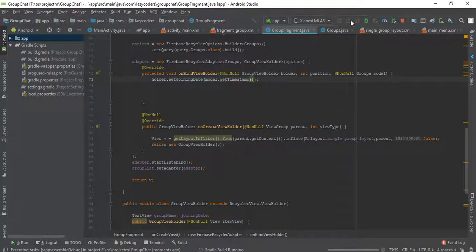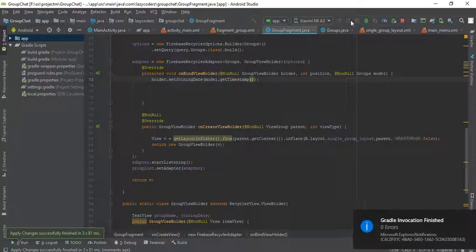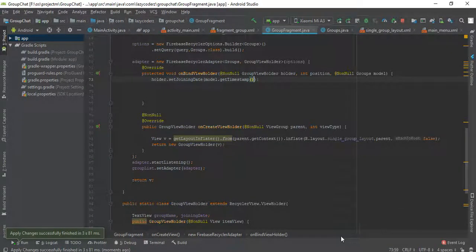It will take some time again so that it could install. The bad feature of this Android Studio is this: it will take some time to apply changes.